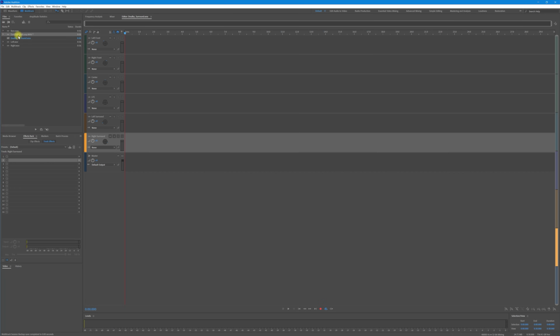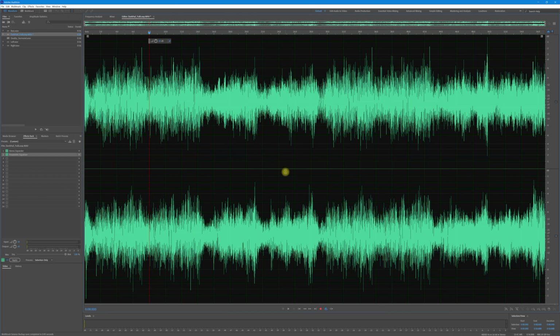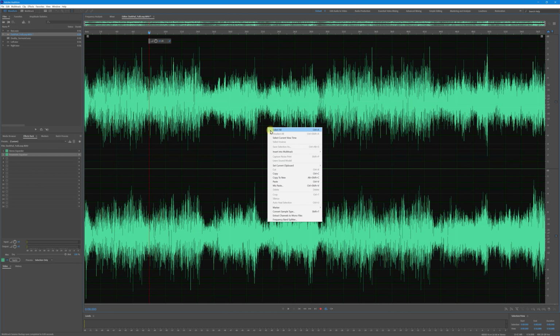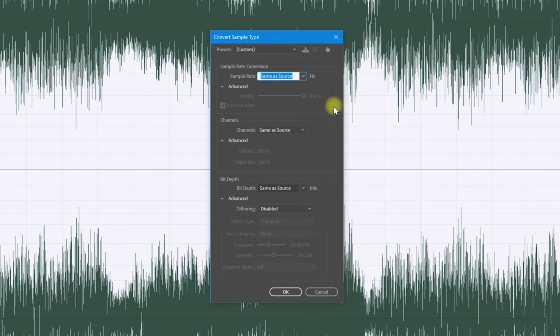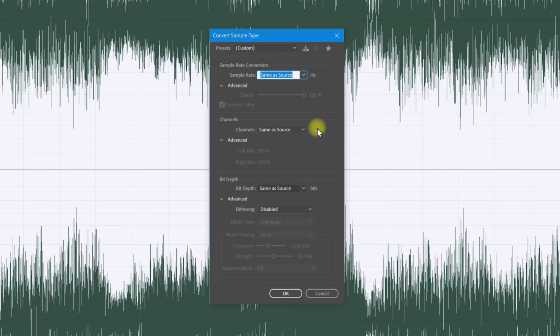For the center channel, we go to this, our right. Here we go, right? And here, just right-click, and here we do Convert Sample Type. All right, so we hit this, and it's going to turn this stereo file into just a single mono one for us. Okay. Right, here, so the same source, everything is fine here.